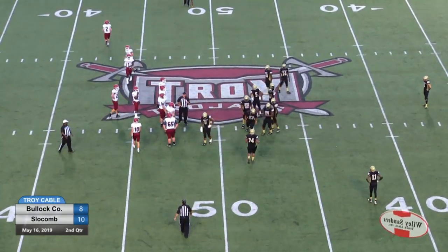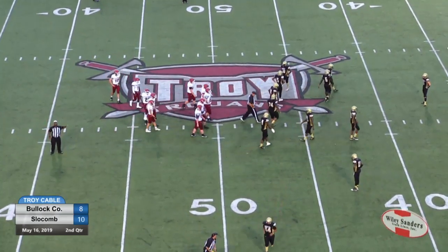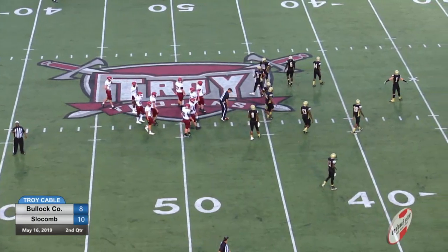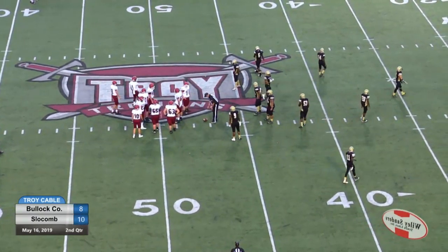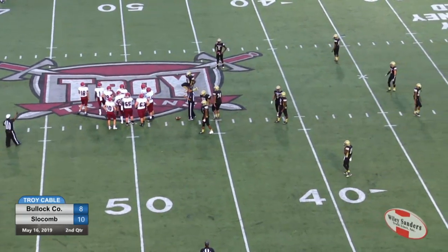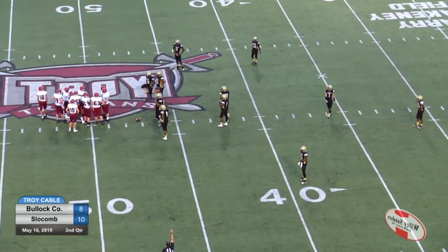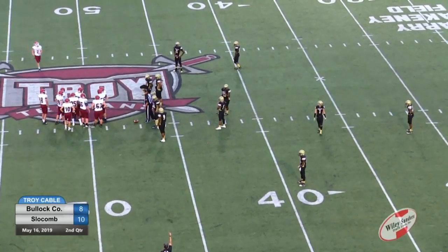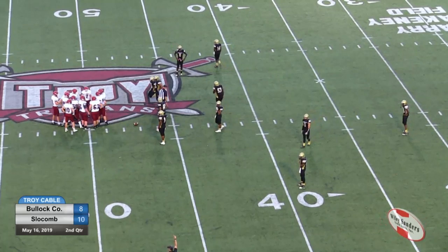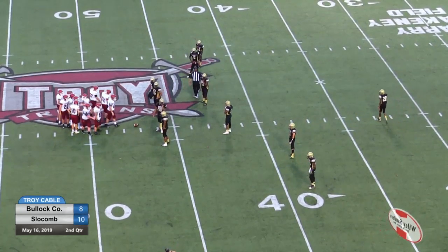And let's make sure everybody at home understands. In high school football, all you have to do is break the neutral zone with your helmet, and the play stops, and it's 5 yards. In high school, you do not have the opportunity to get back. And that's a safety thing that the Alabama High School Athletic Association has in there. It's all about safety for these kids. So they do not allow the defense the opportunity to get back. If the defense gets in the neutral zone, the officials blow it dead, and it's 5 yards.